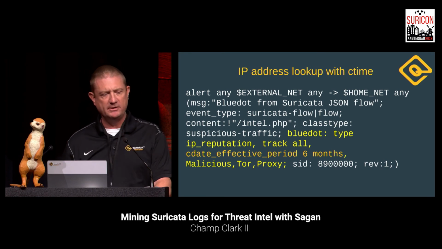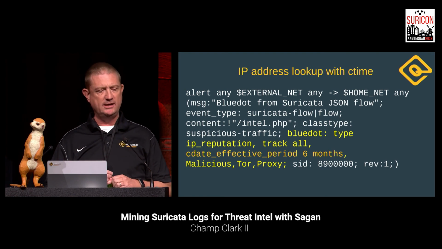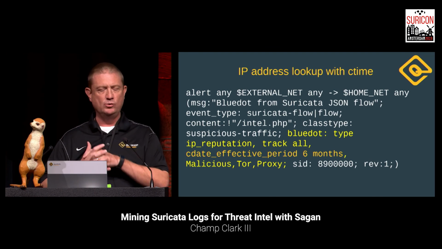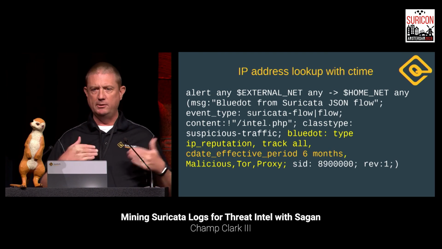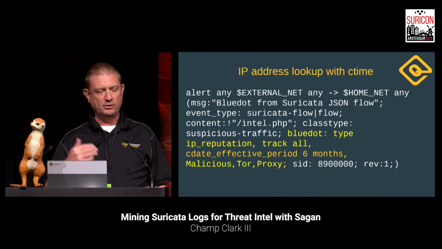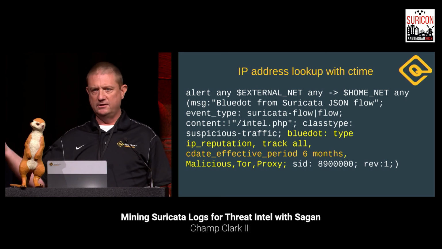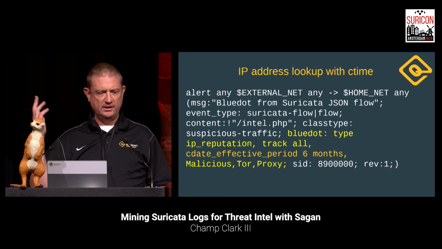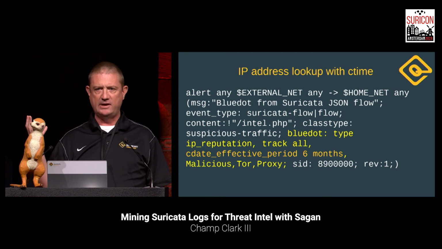This one has the same thing, but this one goes off the creation date, or the C date. So it's saying, was this created within the last 6 months? You want to be able to differentiate, because, as I said, the C date is the creation time of the thing. So if the command and control or whatever you're looking for is up and it's been 6 months, but it's still active, this wouldn't catch it. So you'd want to go off the M time.